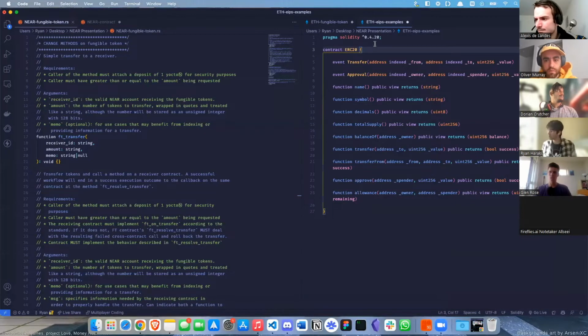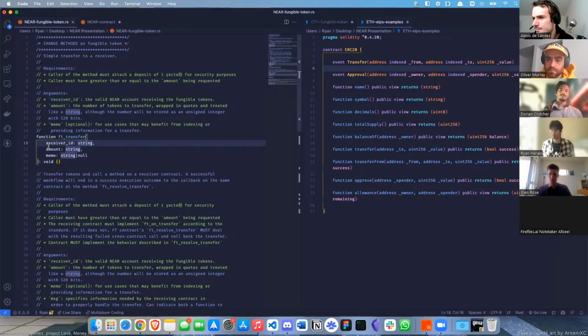And so if we just dive into this, we can kind of start by looking at the ERC20 token. Some of the things we can already see is that we have that native type address, which comes built into the language. And address, by the way, is of type. So if we want to just put in a default address, something like 0x0 would be an example. And then you can just add like 1, 2, 3, 4, 5, 6, whatever the address is. So this would be an example of something that's natively just of type address.